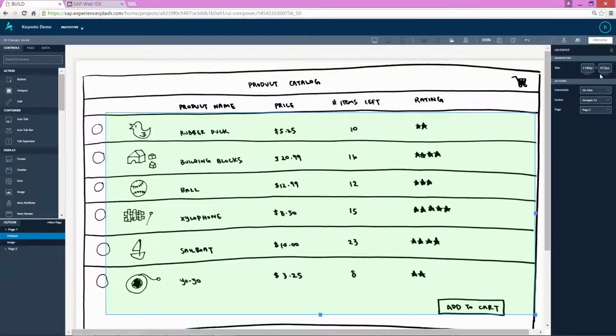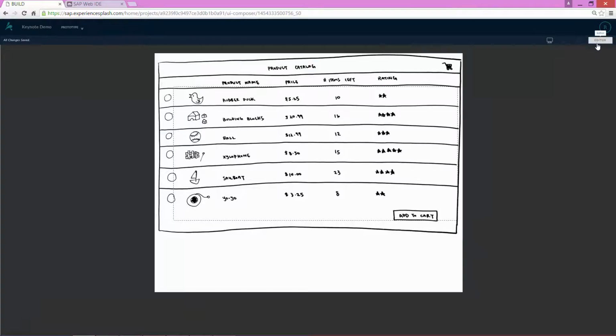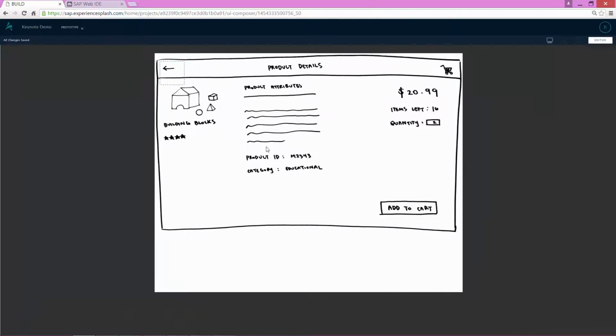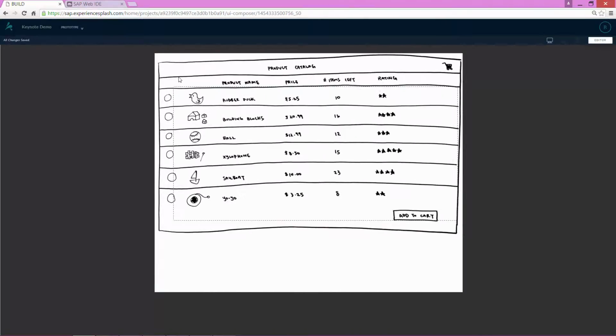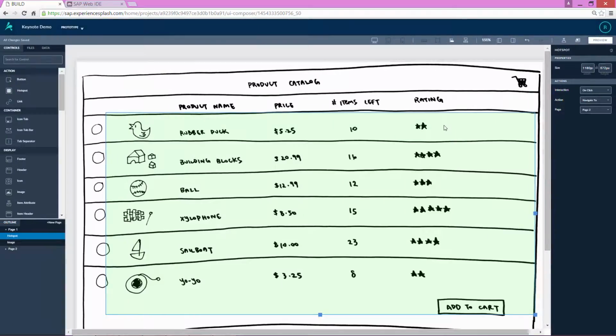And then voila, we very quickly created an interactive prototype, a very low fidelity interactive prototype. Let's have a look at that now. So I can navigate between my screens using the hotspots we provided. Okay, so in user-centered design, it's important to get end-user feedback throughout the process. So what Build allows us to do is create a study to get initial end-user feedback.